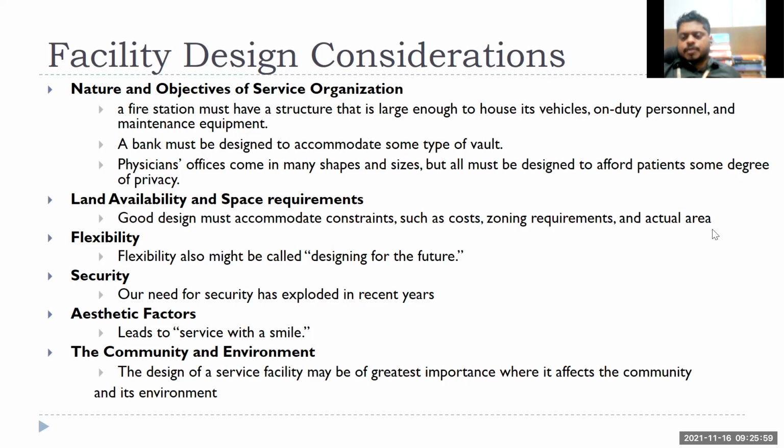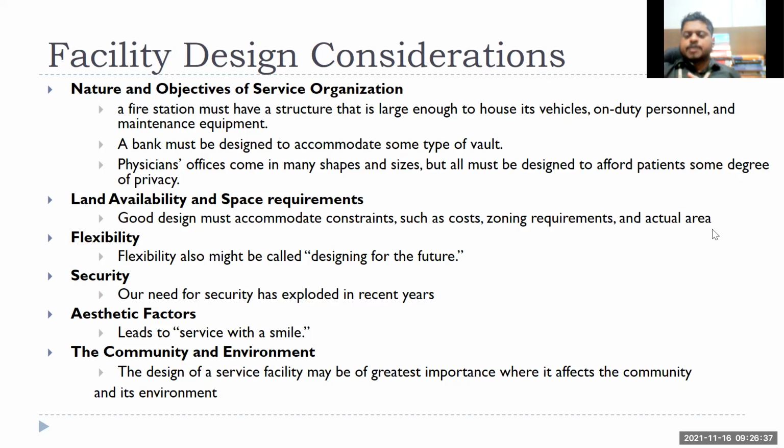Flexibility is something like designing for the future. This point we have already discussed earlier, and sometimes people do miss it whenever somebody is putting up a service, whether it is a hospital, school, or any kind of service. You have to design it for the next 5 years or 10 years. You might need to have room for expansion. You just cannot say that I'll have a hospital of 100 beds or 50 beds. In future it might need space for 200 beds or 500 beds. So that is designing for the future. You have to have that flexibility in space.